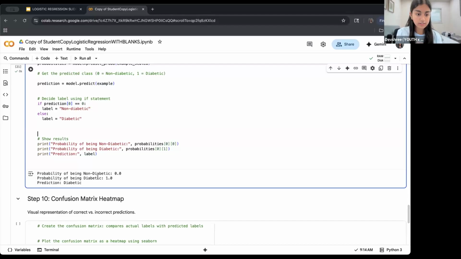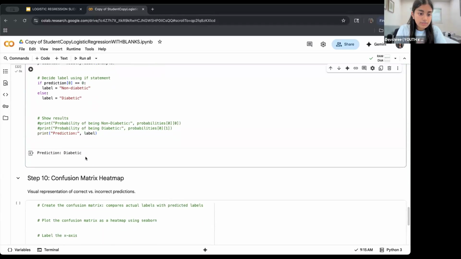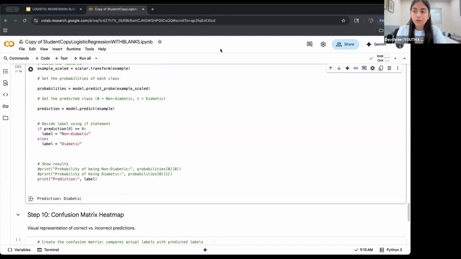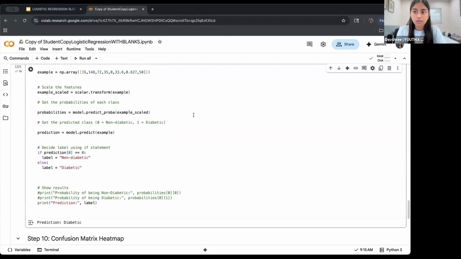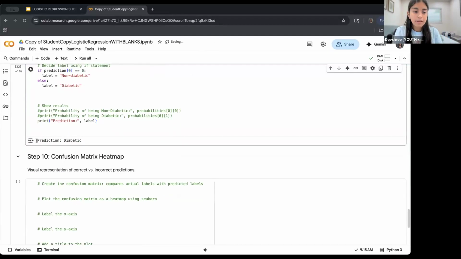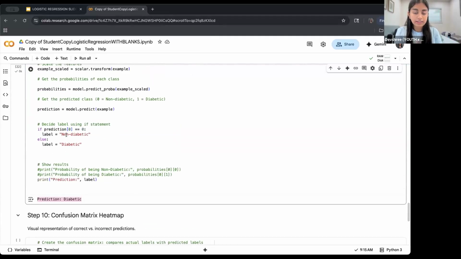So as you'll see down here, the most important thing that you have to look at is the final print statement here. Honestly, these are not even that important. But if you run your code and you see your final prediction, if it says diabetic, that is going to be the model's prediction for this project. So as you can see, based on the data, the model predicted that this person is diabetic.